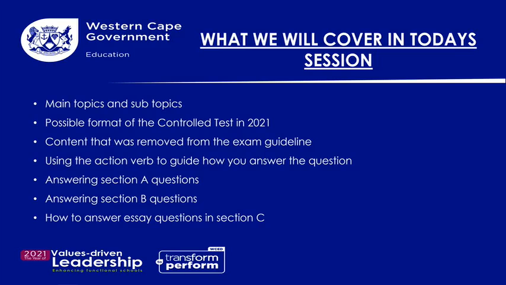We're going to remind you about the action verbs and how to use the action verbs when you answer questions to ensure that you're answering the questions properly with the right amount of information and the right strategy that needs to be used when answering those questions. And then we're going to take a look at how to answer section A, B, and C questions. So that's where we're going to come in and give you tips and reminders about the format and remember what verbs to use and so on. So that is what we're going to be looking at in today's session.